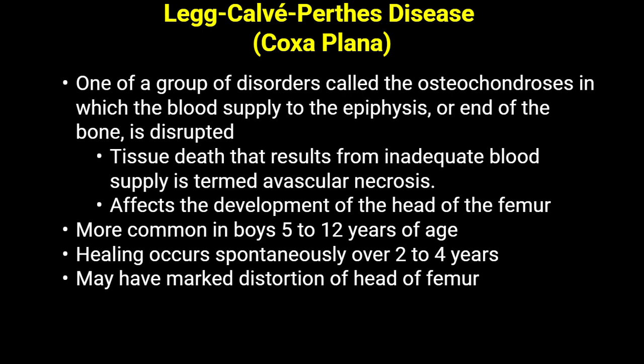Diagnosis begins with a physical examination and x-rays of the pelvis and hips. However, early x-rays may appear normal because the changes take time to develop. If Perthes disease is suspected, but x-rays are inconclusive, providers may order an MRI, which can identify changes much earlier than plain radiographs. Treatment depends largely on the child's age, the severity of femoral head involvement, and the stage of the disease. The overall goal is simple.